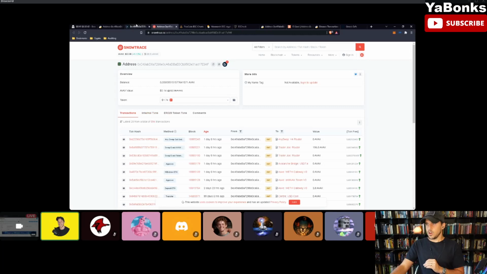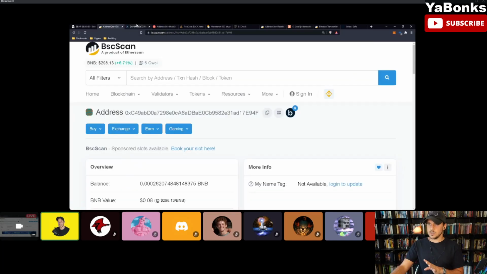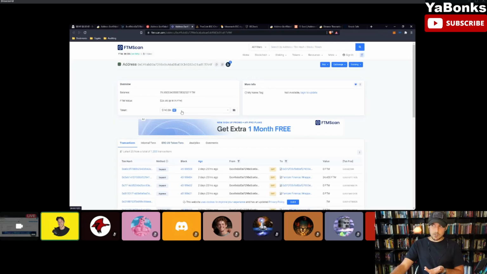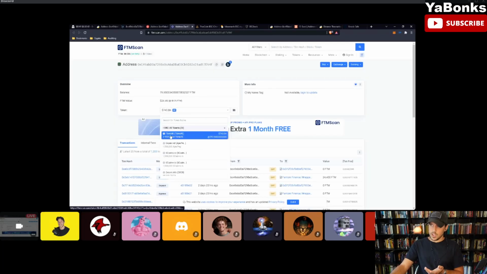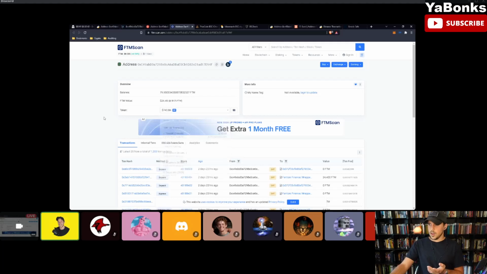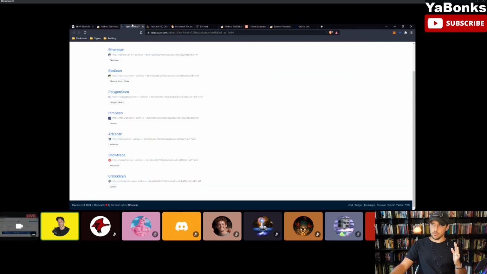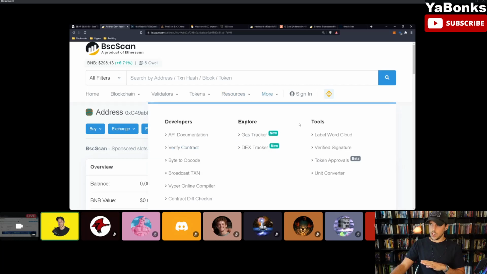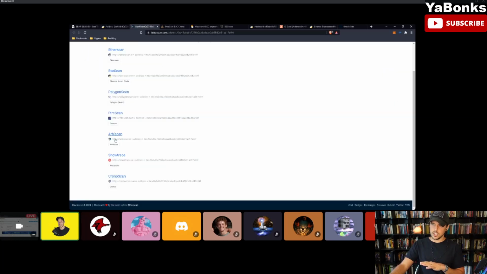So that's how you hop between chains for an EVM compatible wallet. You know, you're on BSCScan here, you click that, and it opens it up here. Let's see if they have anything on Fantom. They got like 750 bucks on Fantom here, in T-Share. So, you know, that's just one cool trick that a lot of people don't realize you can do. From any of these chain explorers, you can hop between the other EVM chains.